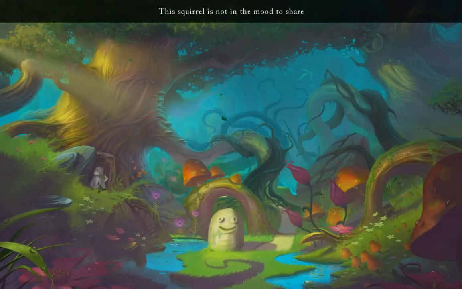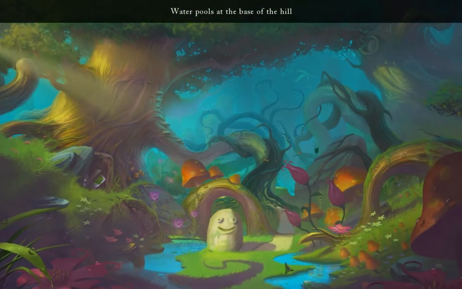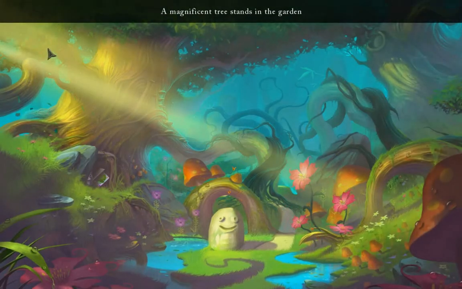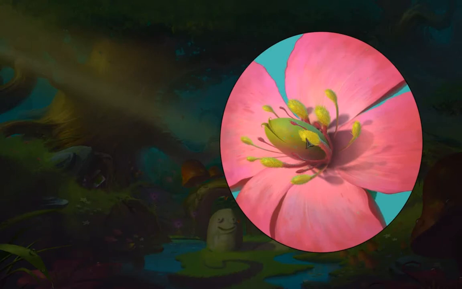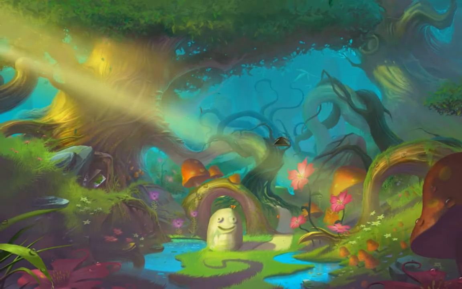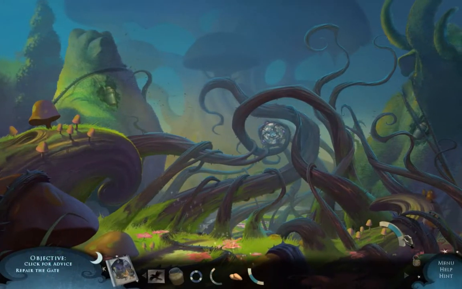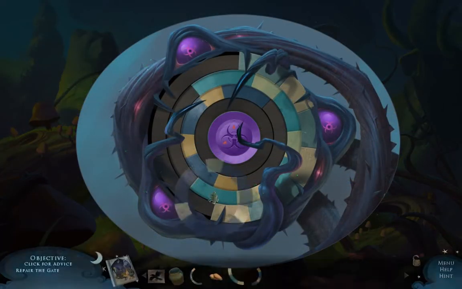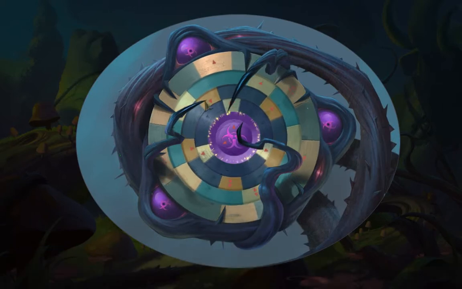We have this thing, but the squirrel doesn't want to give it to us. We have water pools, and we can also shake these branches so we can get seeds from this flower. We're going to need them later, of course. Now here we have two other pieces that we can place here and start with the next puzzle.